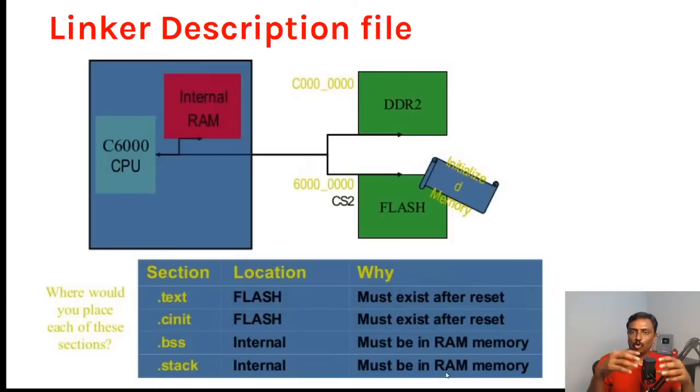The code part you have to put on the flash memory. Even when you power off the embedded system, the code part should be there, so you have to place it on the flash memory. This linker description file will be useful whenever you have a lengthy code where the default linker cannot manage. I will repeat it again: by default, whenever you write a simple Arduino code, it has a default linker, so that will work.